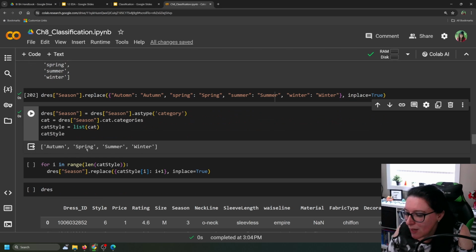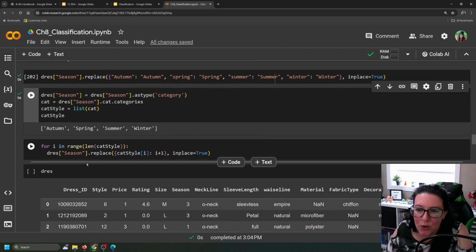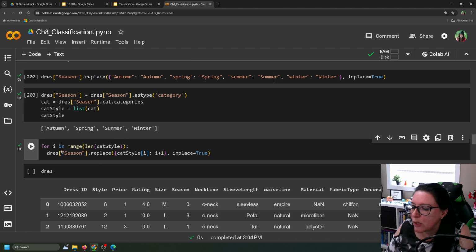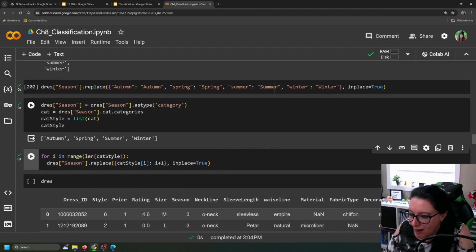And then we'll need to code it, because in order to do our naive Bayes classifier, we need coded data. So we can't use it in its text form. We'll need to code it here. So we're going to create a loop that's going to go through the length of our styles, so through these 4 here.